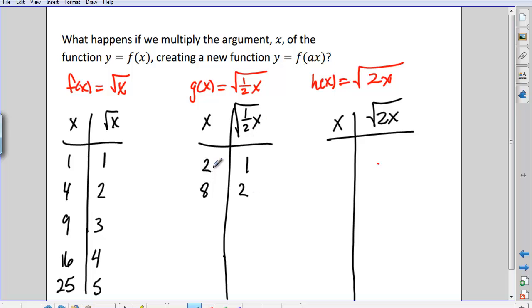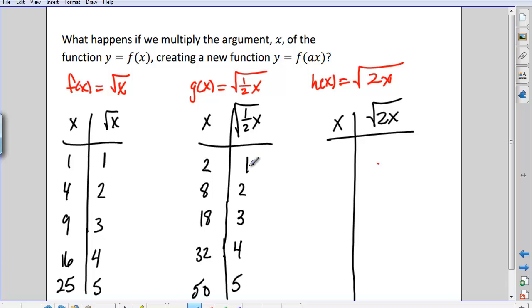And then, you maybe start to see a pattern here. What about an 18? What's 1/2 of 18? That's 9. And then the square root of 9 is 3. Notice 2, 8, 18, 32 is probably going to be next. What am I going to get? 1/2 of 32 is 16, square root of that's 4, and then maybe a 50 and a 5, right? Kind of see the pattern there. And again, that's because we're multiplying that x value by 1/2. So 1/2 of 2 is 1, square root of that is 1.